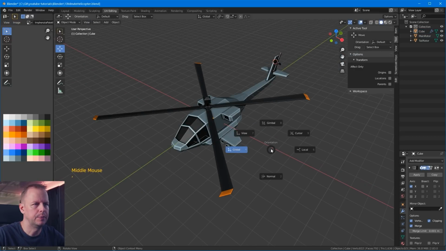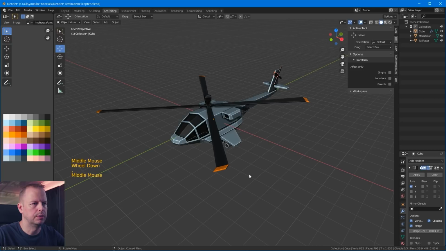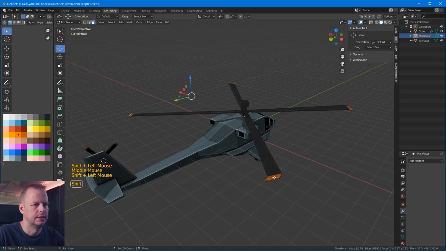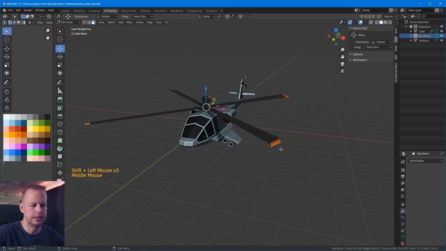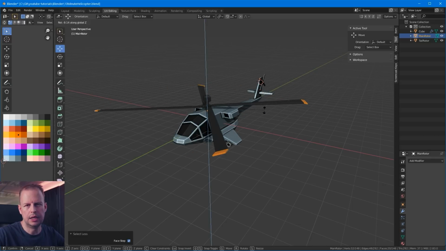Okay, the tip this week is if you press comma here, you have the orientation. And for me, it was important this time to switch from global to normal. I've done that a few times in the past, but it doesn't harm to repeat this. If I go back to the default, which is global here, and what I did to rotate these blades was I selected these here, and if you don't make that change, so I've got the tips there selected, let's do Control+ on the keypad to grow that selection. It's a bit difficult to see now because these are orange, but it actually grew this selection, so these side faces are selected too. If I do Control+ again, you'll see what happened there, but I'll do Control- now. So if I do R to rotate and Z, you can see that it spins the whole helicopter blade here instead.